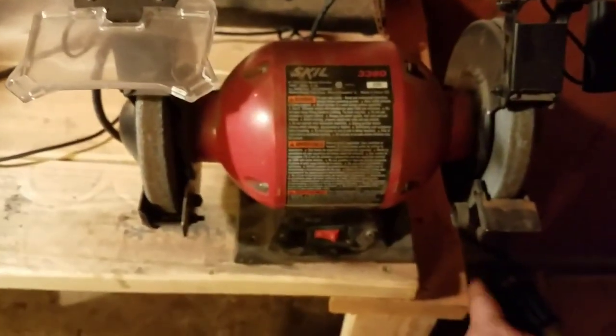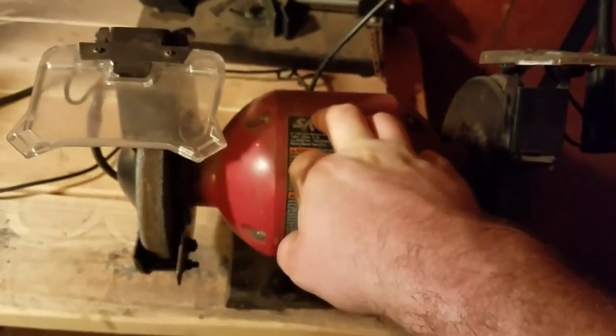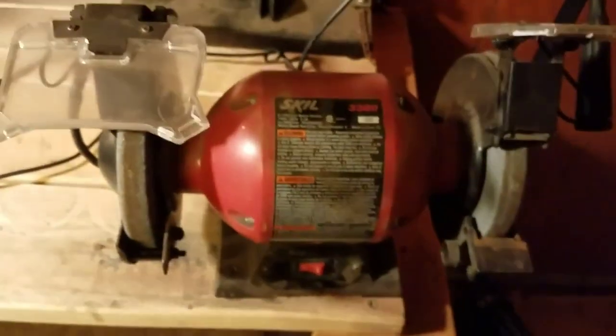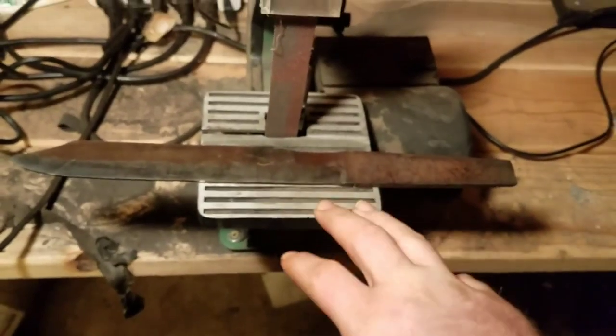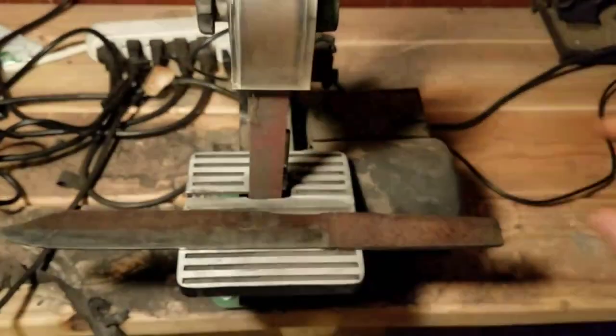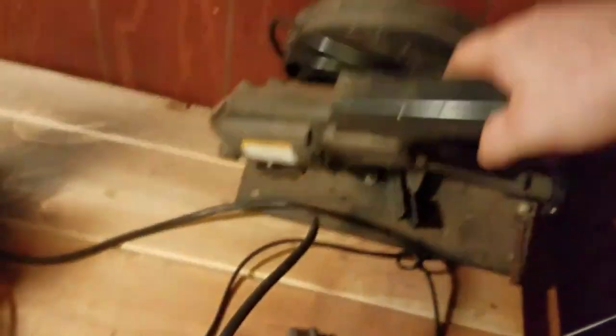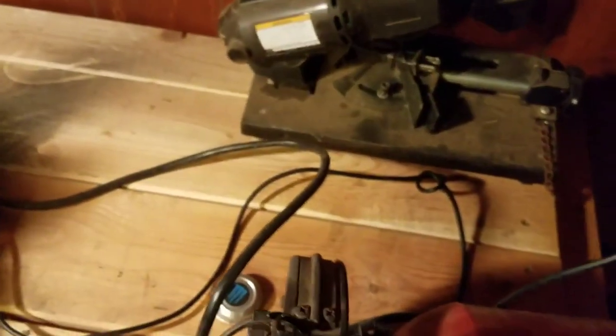This is where the bench kind of ends — you can see this part here. We're going to actually add a little bit more onto it. For right now this is just sitting here. I'll probably actually have a bench vise sitting here — I need to get one of those. I think I'm going to put it here at some point and I'll probably make a longer table for this grinder so that I can put like a jig or something up and move along quite a distance. The grinder will go on the other side of that bench vise.